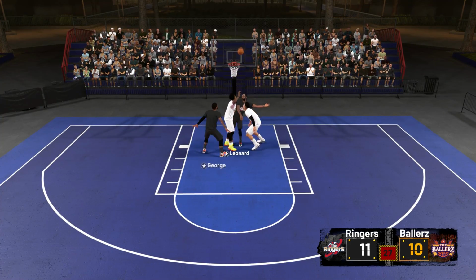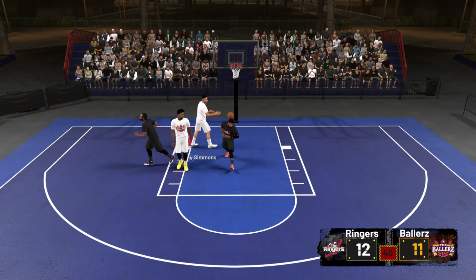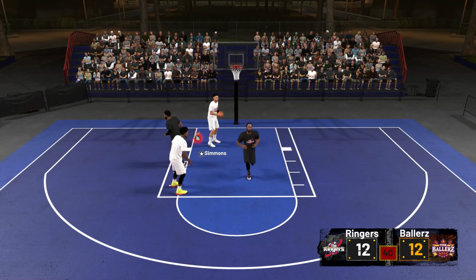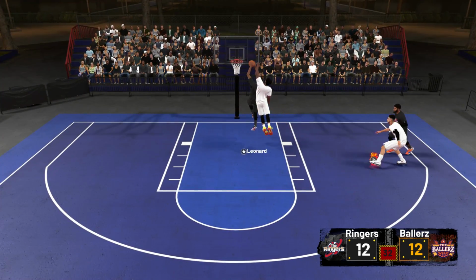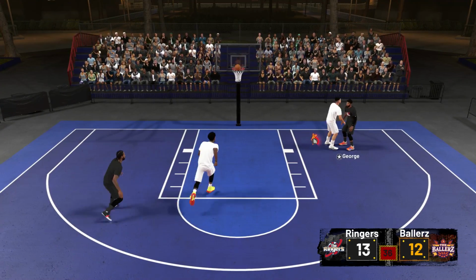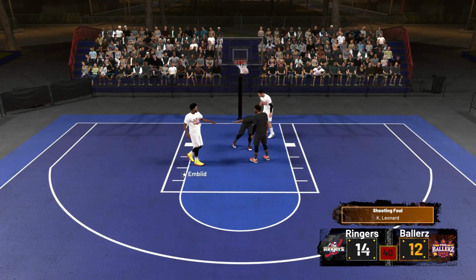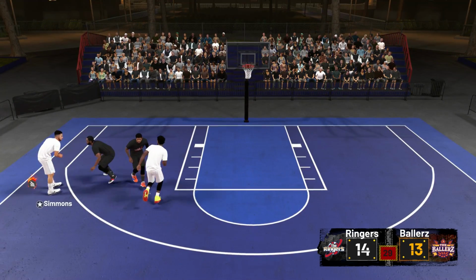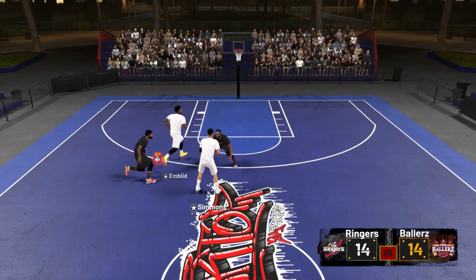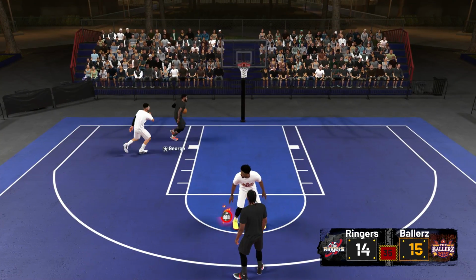Kawhi blocked, but they get the ball back. And a 2-point lead now for the Clippers. A duo, or Ben Simmons, a nutmeg, and the layup with his takeover badge. But Kawhi cannot be stopped on offense. Paul George finally getting something to go there. It's been mostly Kawhi this whole game. And one for Joel Embiid. They're going to get the ball back, and they're going to tie the game here. You do have to win by 2. So someone's not going to be winning at 15. We're going to be going a lot higher right here.